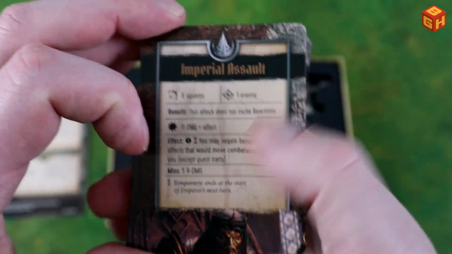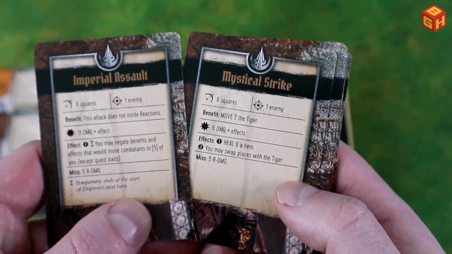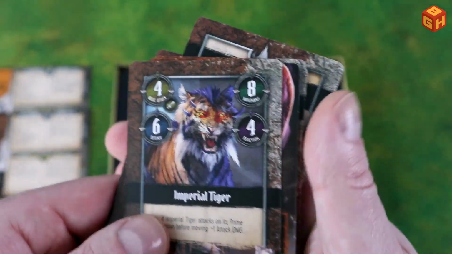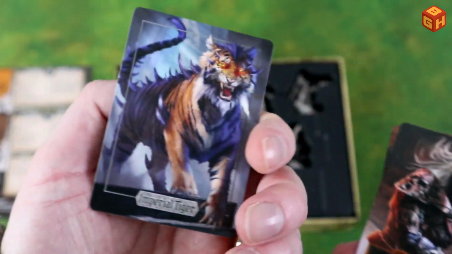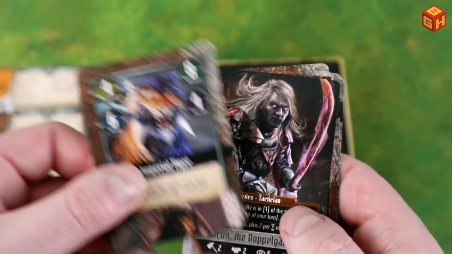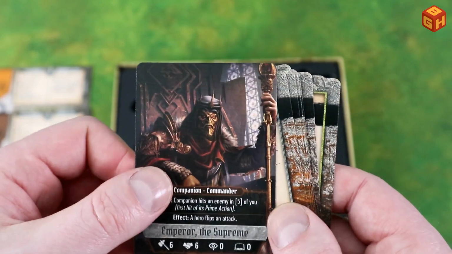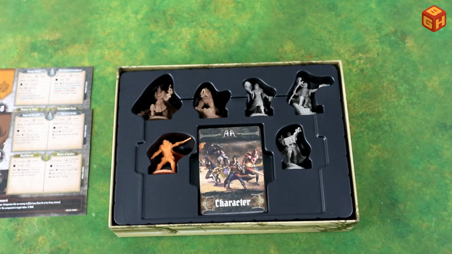The Emperor has Imperial Assault. Isn't that a game? And Mystical Strike, Final Decree, and Waves of Justice. Then we have a card for the Imperial Tiger, who has stats of its own. The art on the back, that looks very cool. Spiky tiger. We have a card for Haroon, character card, and for the Emperor as a companion. All right, so those are these cards. I'll put those back. Let's take a look.